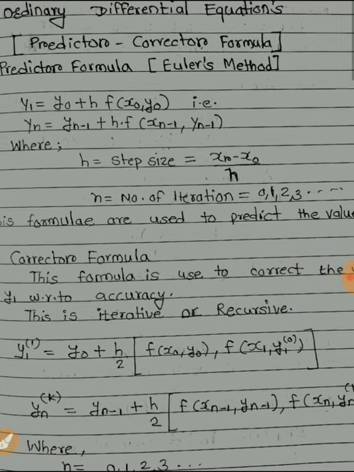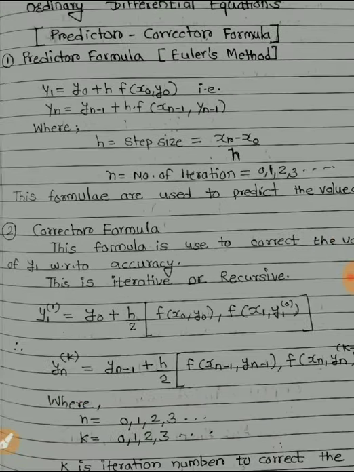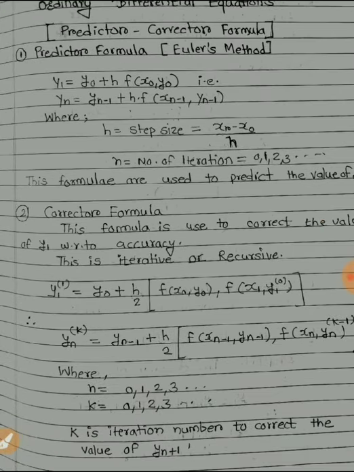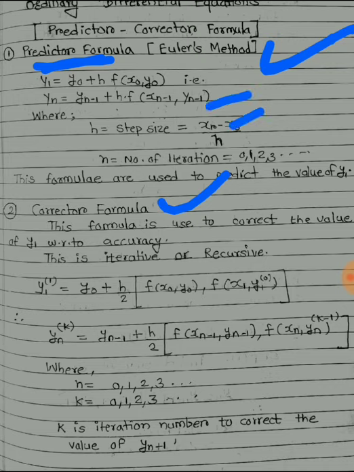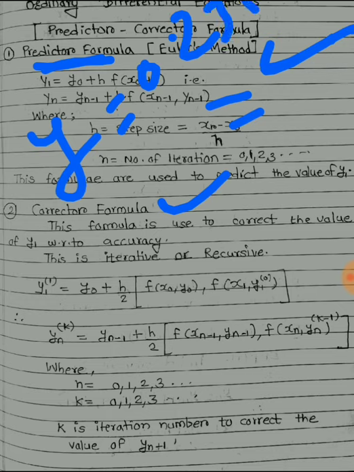Then this formula predicts the value of y, and that is why it is called the predictor formula. We said this is a formula which is coming from Euler's method. Then there is one more formula that is called the corrector formula. What we did here is, with the help of the predictor formula, we have predicted that y will have some value. Say you might have got some answer like 0.2356. This is just for an example.